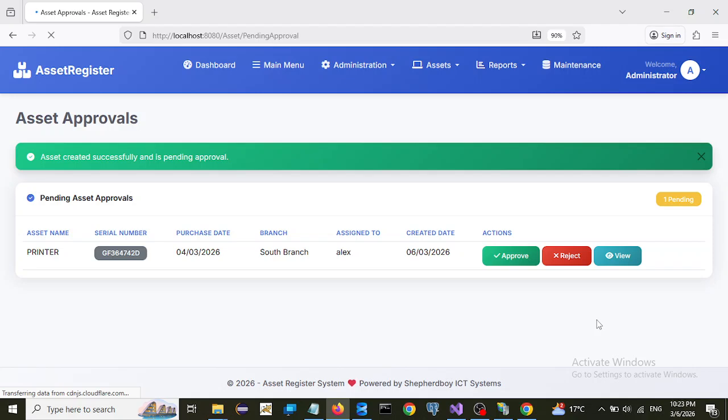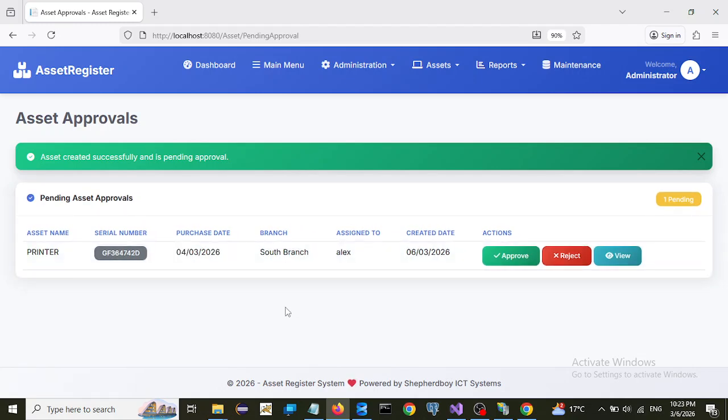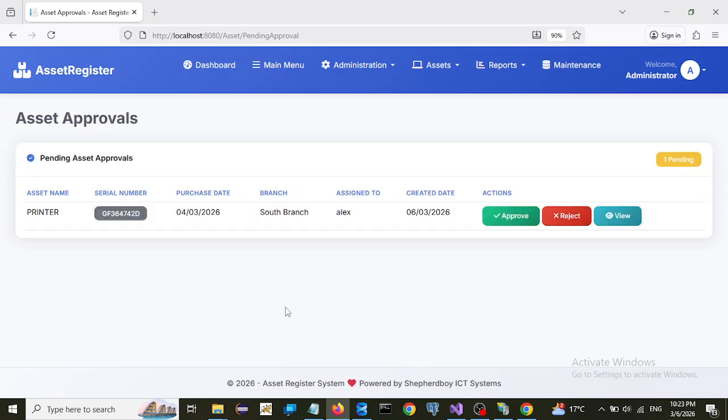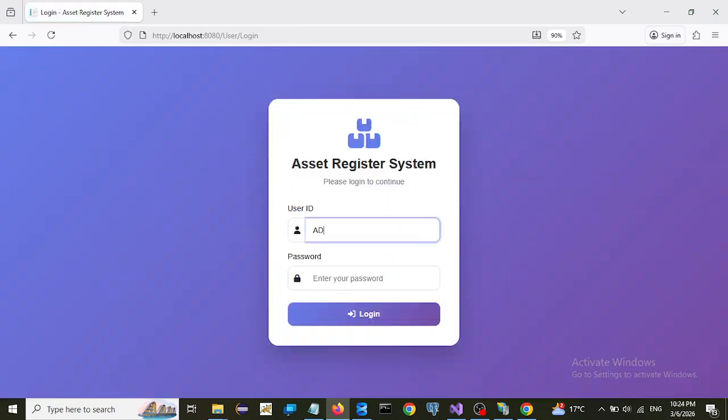Once you've clicked on create asset, a new record is inserted in the database, with this kind of summary. In this software, we've implemented maker and checker, whereby one person creates the record, and another person with supervisory privileges or rights in the company needs to approve. So in this case, we need to log in with another user so that we can have that asset authorized in the system.